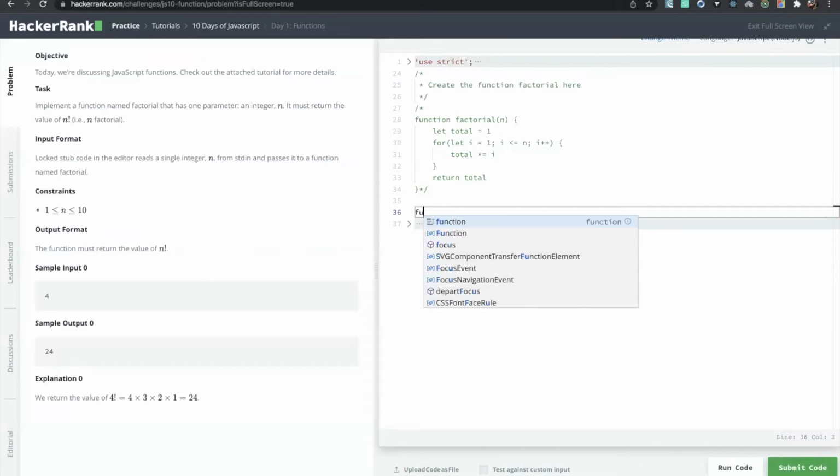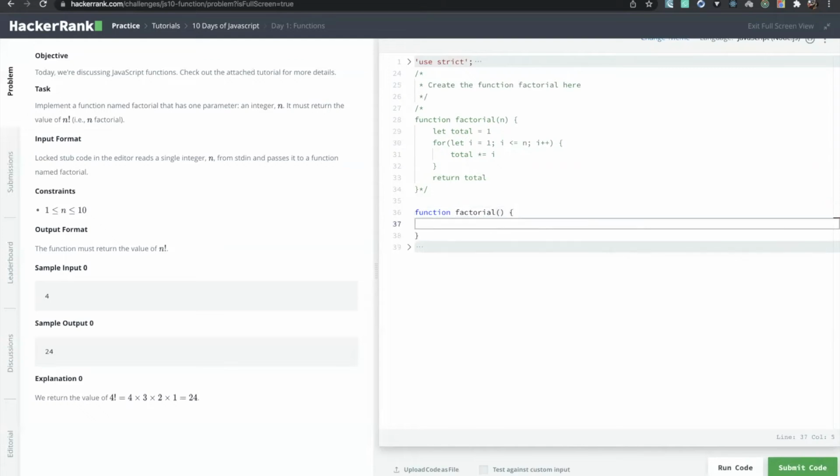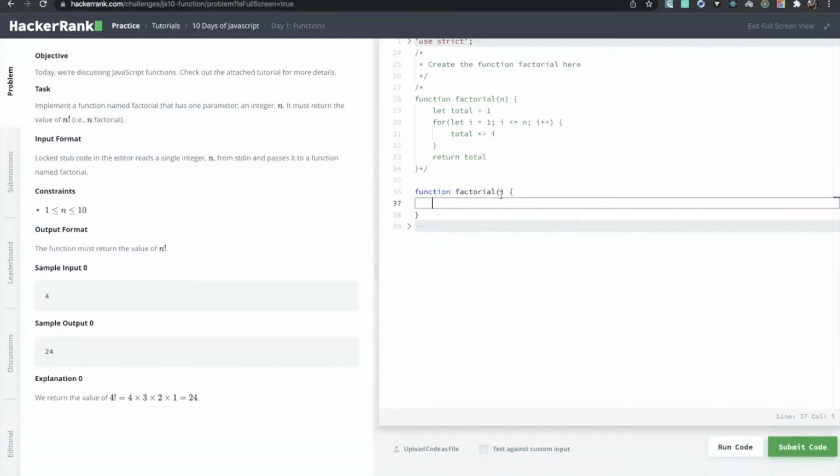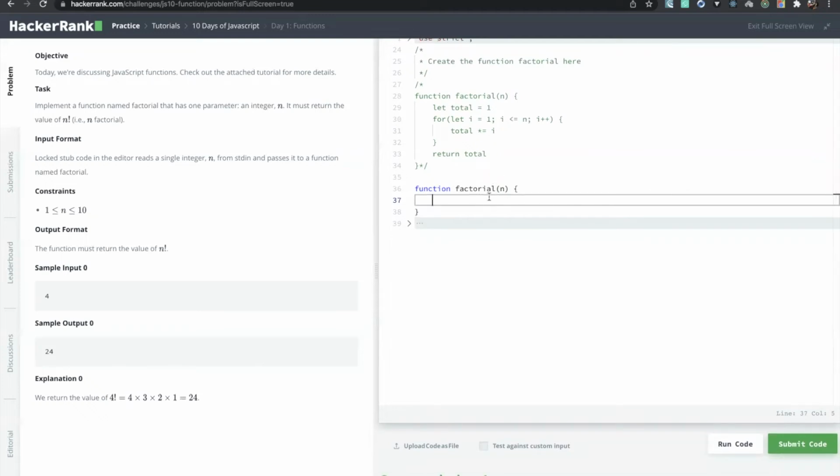So let's say we have this function factorial, and it's going to give us n. How do we make recursion? Recursion is when you have a function, and within the function, you invoke the function itself.